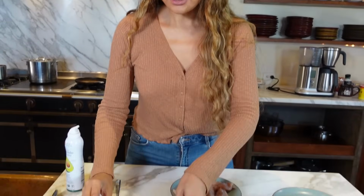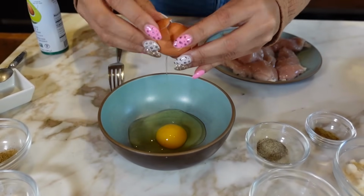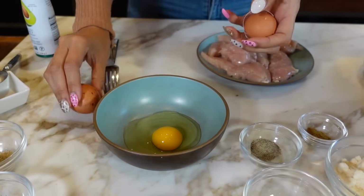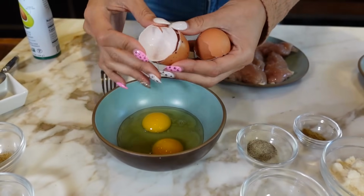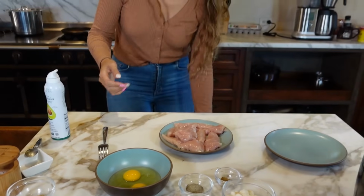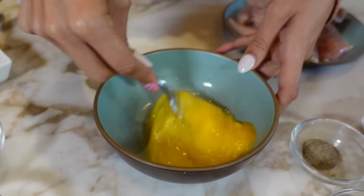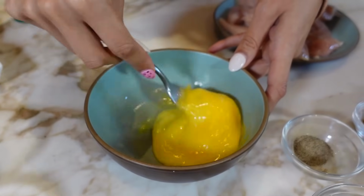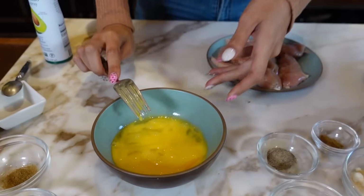Okay, so we're gonna get started with our egg. Depending on how much you're making, if you're making about 4 good-sized chicken tenders, you'll need 2 eggs. Just so that you're not short on it, because then you'll have to crack one while your hands are all messy. So you're just gonna give it a really quick whisk. You can use a little whisker or a fork. Okay, and that's gonna be fine.